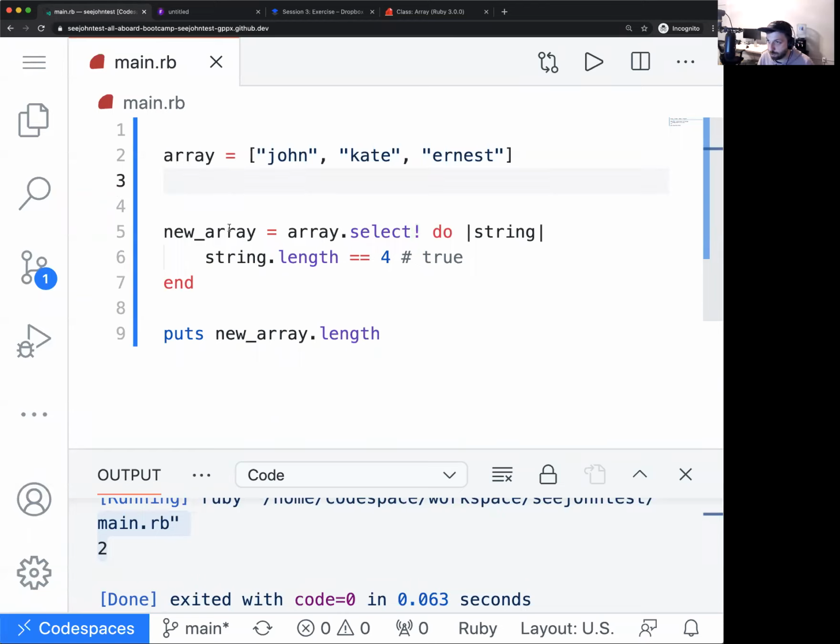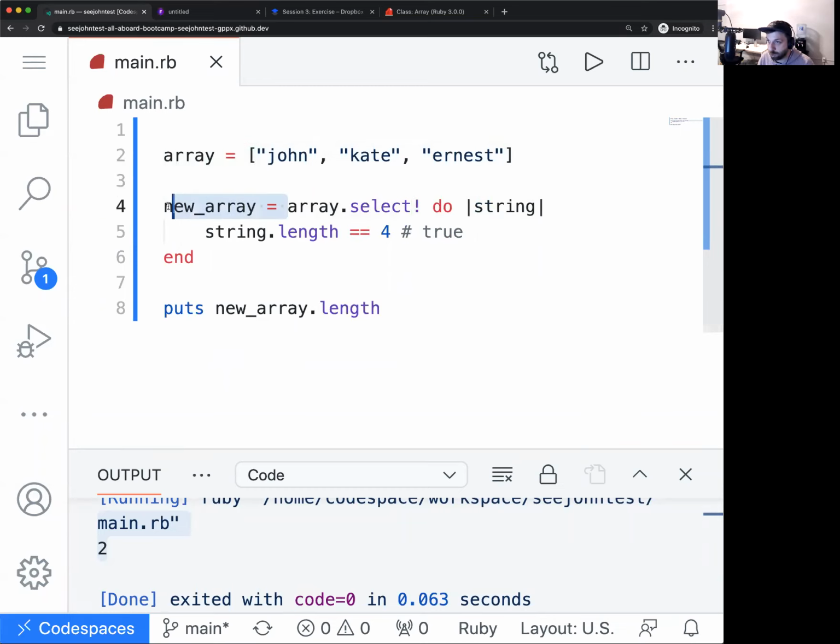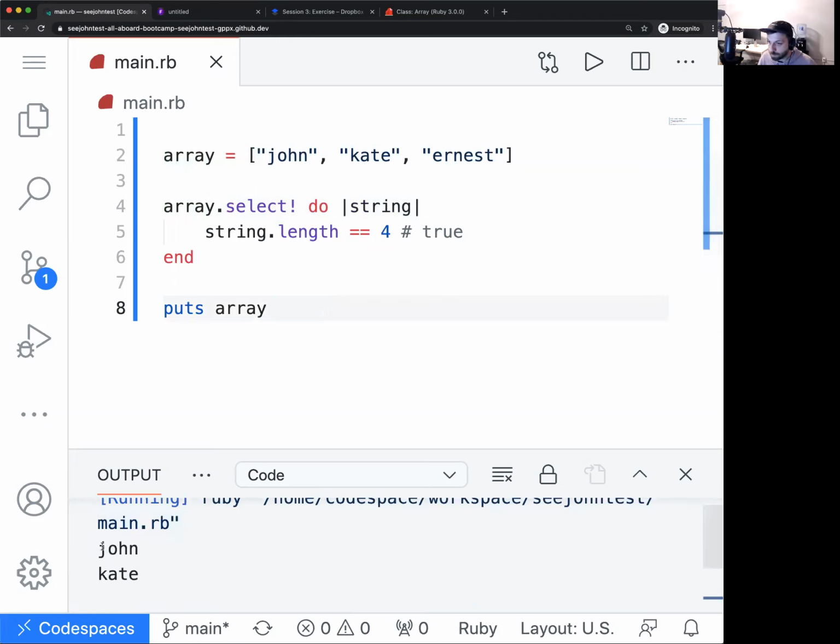Just to demonstrate what that means, I'm going to remove the new array equals part, and change this to be puts array. I'm going to run it again. You can see now John and Kate. So while select without the bang returns a new array, select with the bang says, please just modify the array that's already here.